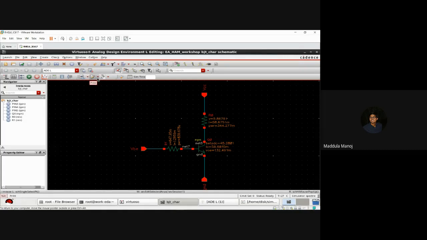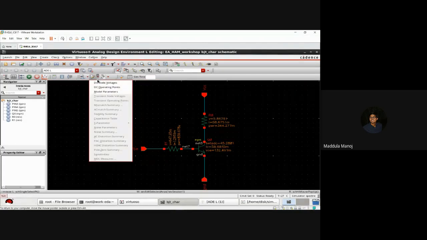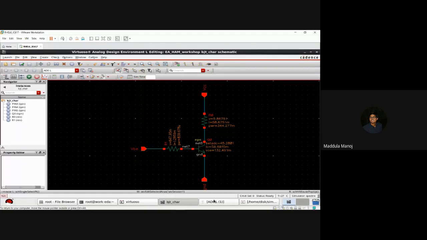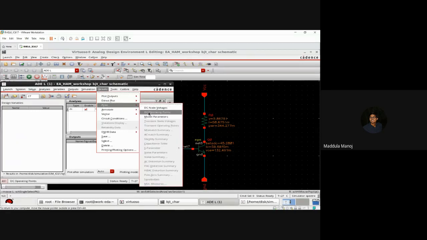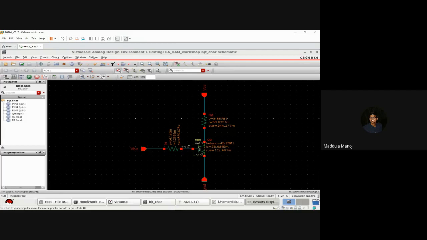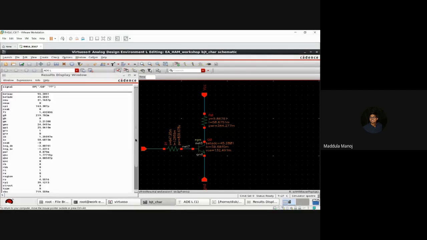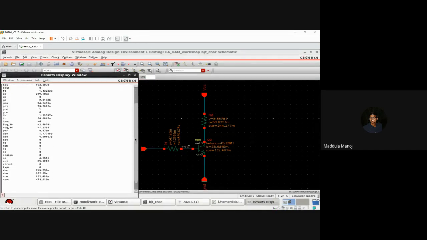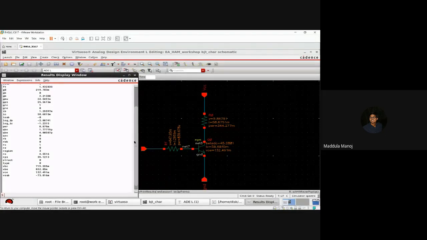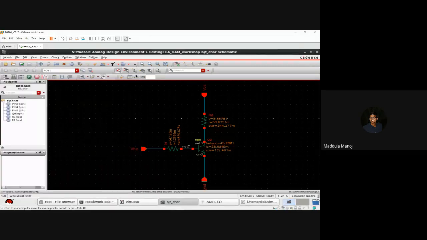So if you want to see all the parameters of this particular transistor, just click on the option next to annotate. You can also see print, or you go to the ADL window and in the results go to print and click on DC operating points. Then when you select the transistor, you can actually view the entire DC parameters of this. What is the base current, collector current, emitter current, transconductance value, the region of operation and all. Right? So I guess everyone is able to do the DC operating point simulation of NPN transistor operated in CE mode.